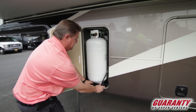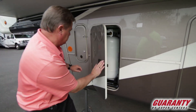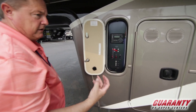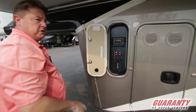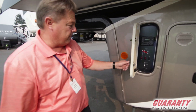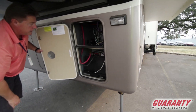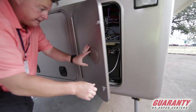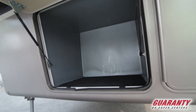Dual 10-gallon propane tanks on a pull-out tray — sometimes called the 40-pound tanks — for capacity. This is your battery disconnect switch, your auto leveling system, your exterior cabling for portable or park cable, a few light switches, and we can control the power step from here. So when we get out of our truck, unhook, and want to climb in, we can open the steps from over here and they'll already be down when we get there. Battery compartment area and hydraulic systems are all right here, with an extra diagram showing how to work the level-up system. This one has the option for two 6-volt batteries with the residential fridge.